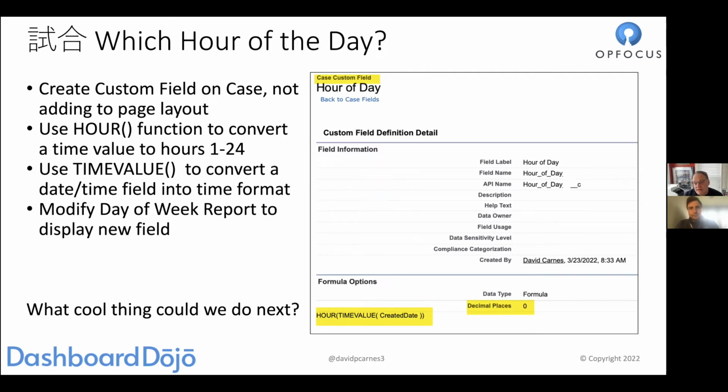Once you've created it, save it, and then go back to the last report we created if you saved it. If not, don't worry about it, just create another case report and display that column. Now, because there's something wrong with the underlying data, you're going to get a bunch of zeros. But if you were to create a new case or two, you'll actually see the results that you expect to see. So I apologize about these orgs. I don't have any control over how they load the data.